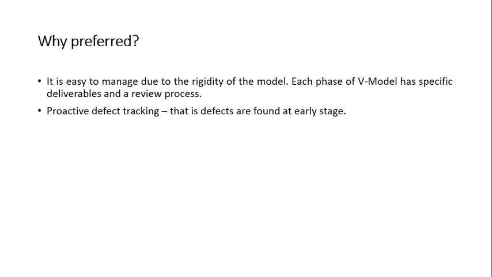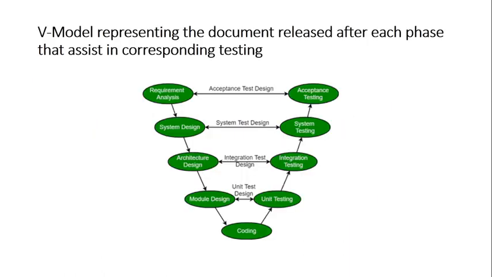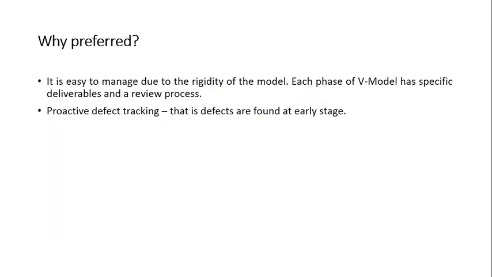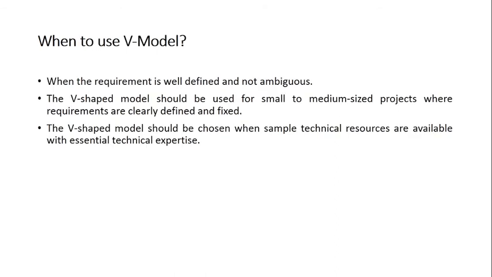So it is going to help us in tracking the defect or eliminating or preventing the defect in the later phases, as you move downwards here, right? So we are trying to avoid the error so that it is not propagated till this phase, and if you avoid it, then the possibility of error propagating to the later phases will be less, and thus it will be a successful product since the errors will be least. Now, when to use this V model? When the requirements are well defined, we have proper requirements in our hand which are not ambiguous in nature.